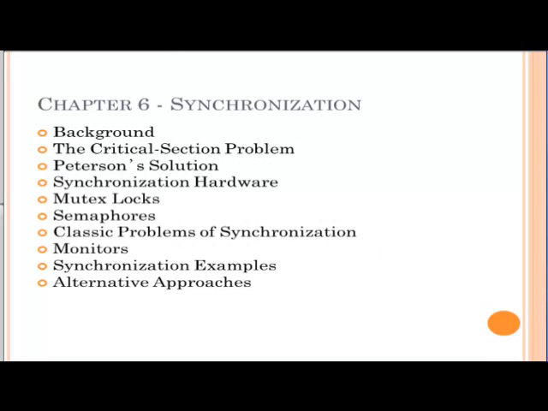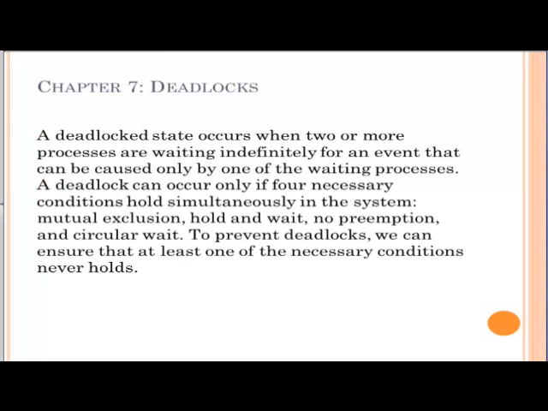Here are some of the topics for Chapter 6. We're going to look at the critical section problem, Peterson solution. These are all solutions as to how to do this. How to synchronize hardware, mutual exclusion locks, semaphores. So understand at least the critical section problem. Understand mutual exclusion locks, and semaphores. If there's anything, those three are very important for you to learn.